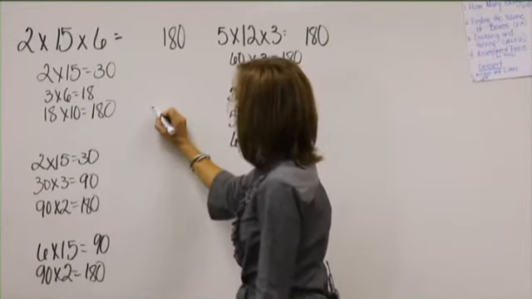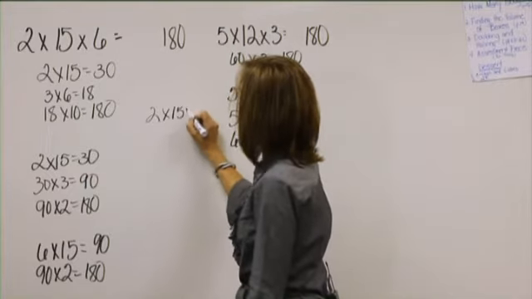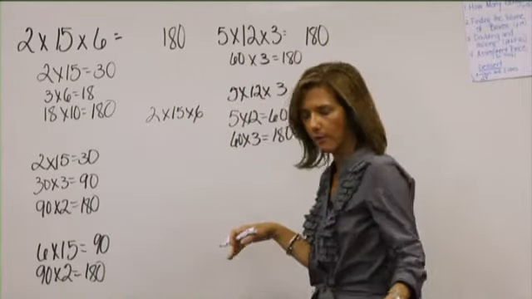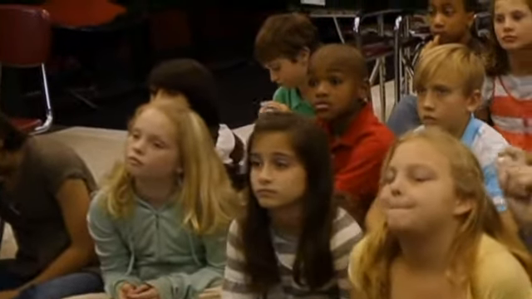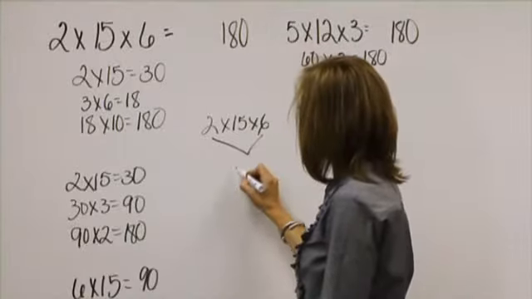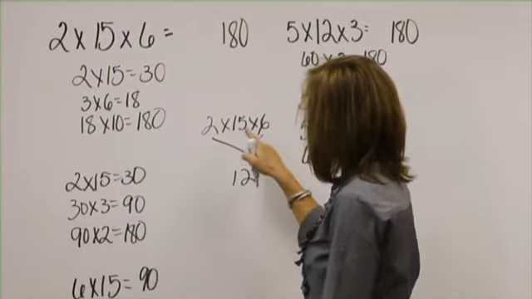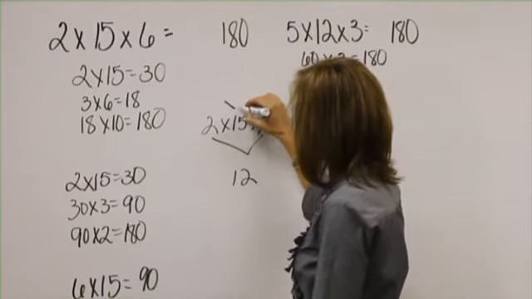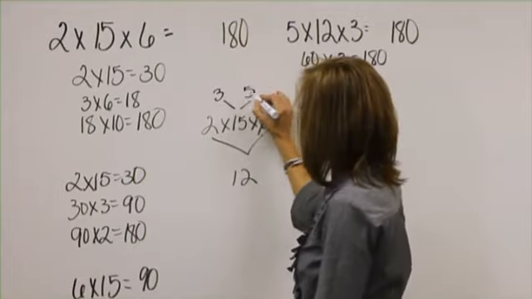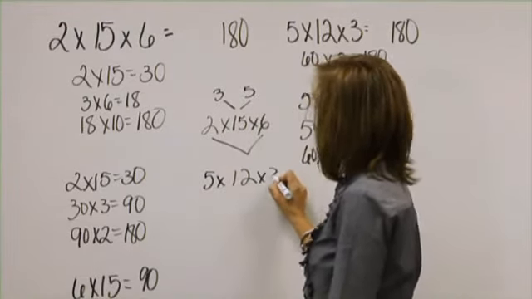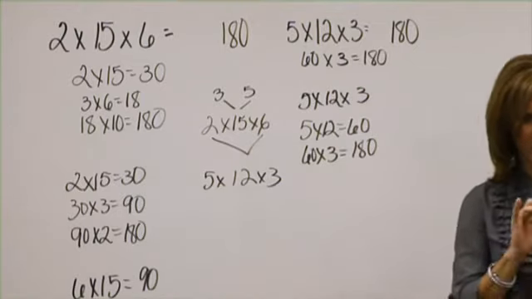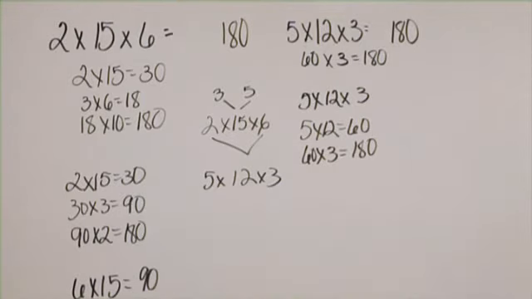He noticed the 2 by 15 by 6 was rearranged. And I want to know in just a second how many people thought of it this way. These two were combined to make a 12. And then the 15 was split up to make a 3 and a 5. And that's where these came from. How many people saw that connection? Just kind of wondering.